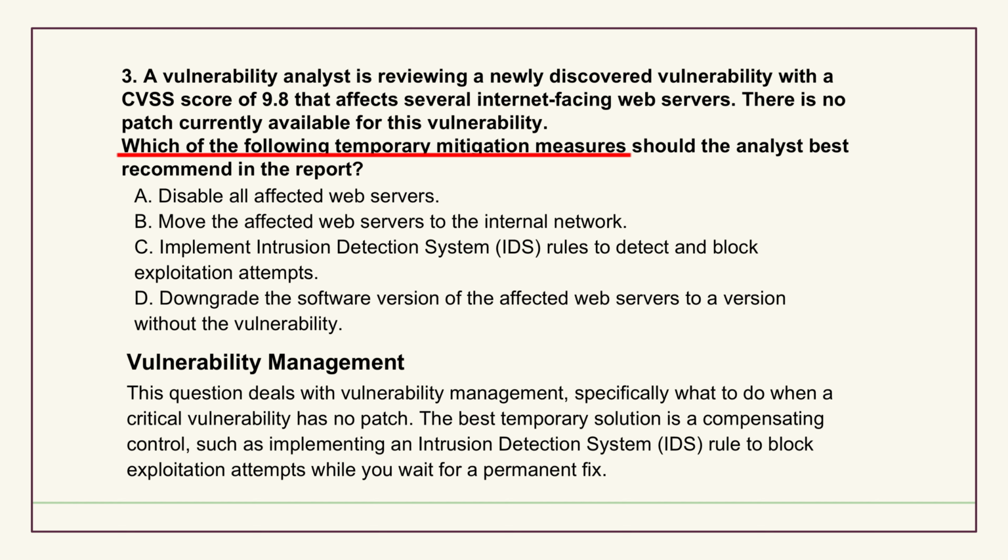I bet. In this scenario, the best immediate recommendation is usually to implement specific intrusion detection system rules, or maybe intrusion prevention system rules, IPS. IDS or IPS rules to do what? To detect and ideally block attempts to actually exploit that vulnerability. When you don't have a patch, you need what we call a compensating control. Compensating control. Okay. Think of an IDS or IPS rule tailored for this vulnerability as like a virtual patch. It sits there watching the traffic, and it actively identifies and tries to block malicious traffic that matches the pattern of someone trying to exploit that specific unpatched hole.